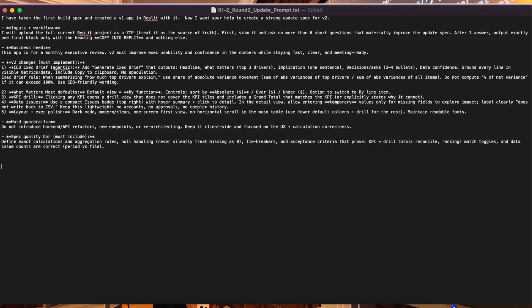The one screen first view, and actually I didn't touch on this when we looked at V1, but it was more than one page. And so that's not a great user experience to have the app go below the page. If everything could be on that single page, it's going to be a lot easier to see everything right away. So we're saying build it just on one screen, no scrolling, don't do anything to the back end. I don't want you re-architecting or changing anything. This is all client-side, front-end changes that you're making.